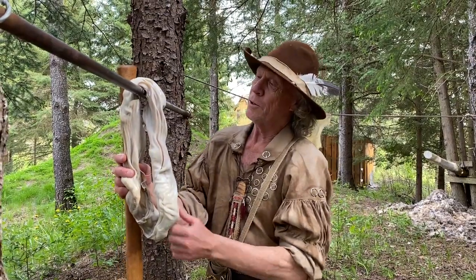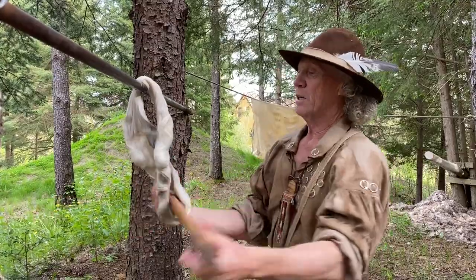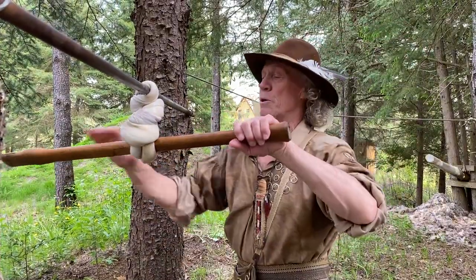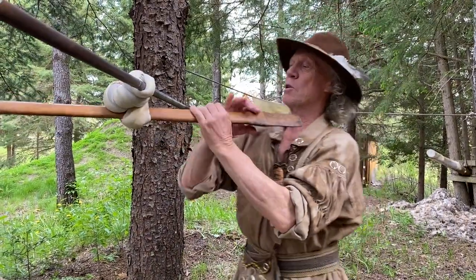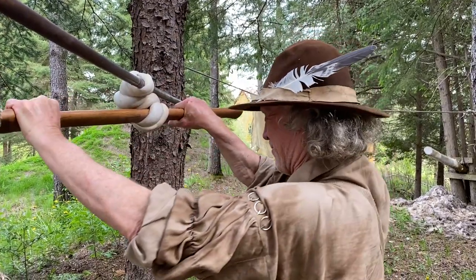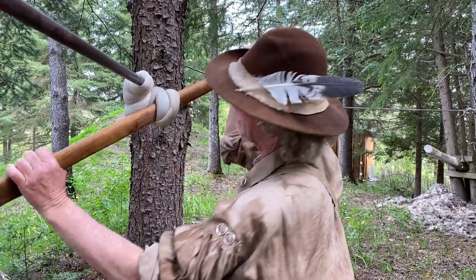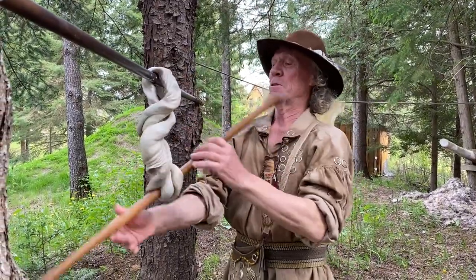So I'm going to wring that, and then what I do is I turn it about an eighth of a turn, wring it again, and I'm going to go around that circle about 8 or 10 times to try to get the bulk of this moisture out. The more moisture I can get out of it at this point, the shorter the softening period will be. And you can't possibly hurt this hide at this point. That's how tough they are. You can't rip it. I don't care how big or strong you are.